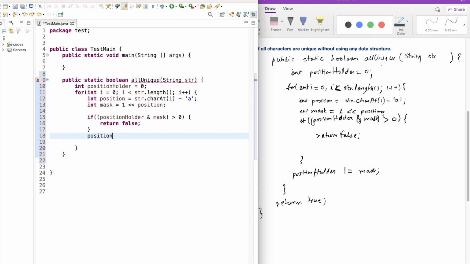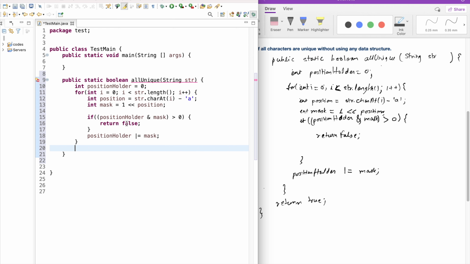Position holder equals, mask. So you're ORing with the mask. Now, at the last, in case nothing happened here, that means it didn't find any repetition.